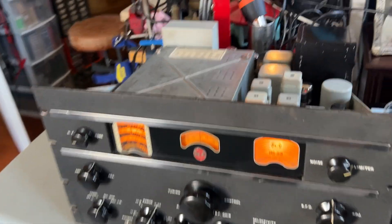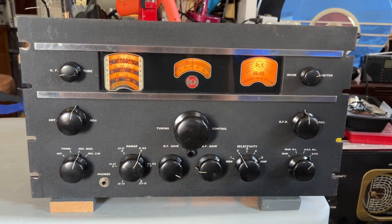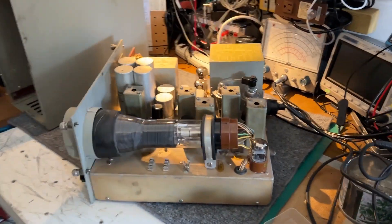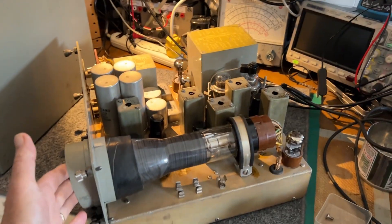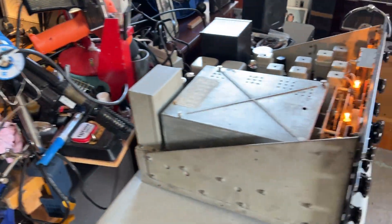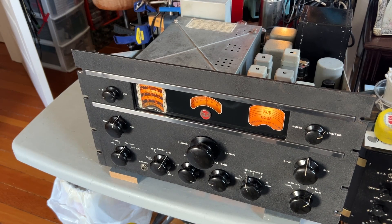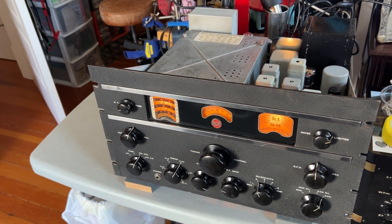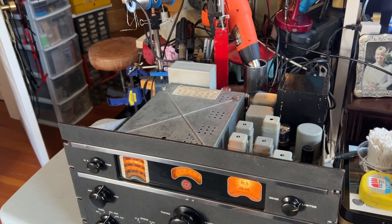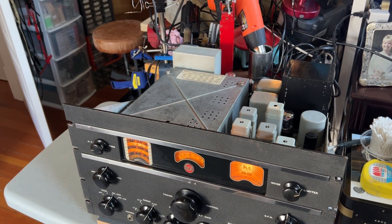Anyway, I just thought I'd do a little update. I'll leave it working for the rest of the week and might do the little tweaks to the selectivity. I've also got the pan adapter disassembled at the moment — I took the graticule off the cathode ray tube today and scanned it. I may tweak the centre frequency slightly to work better with this AR88, since I've fitted a socket on the back to bring out the IF frequency from the mixer tube. It works quite well, but there's a little discrepancy between the IF of the AR88, which is set for the crystal frequency in the set, and the centre frequency of the pan adapter, which is set for 455kHz on the nose. So I might tweak that to bring it in line with the AR88.